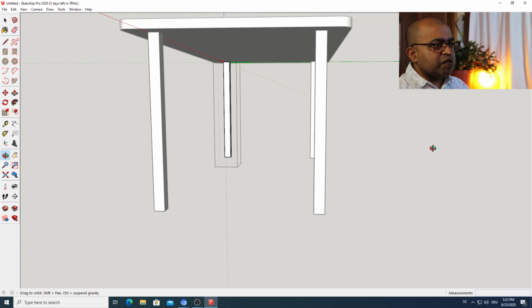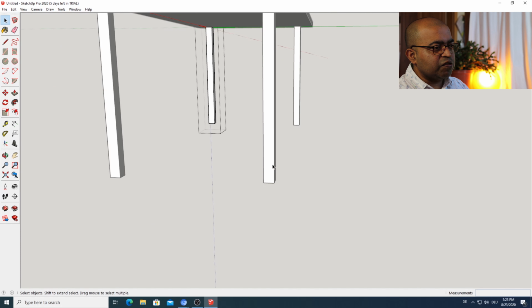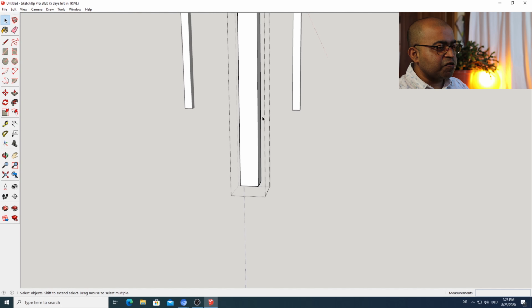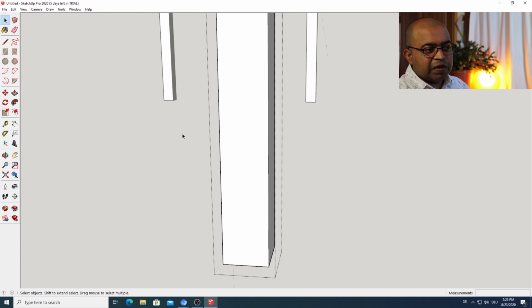Now the next step is I would like to apply a little bit more details to my legs. So I'm going to edit one of these, and because these are components and these are also copies of the components, any change that I make for one will be affecting all the others as well. And for modifying the leg, I'm going to use the follow me tool, and let's see what I can do here. When you use the follow me tool, it works like this.